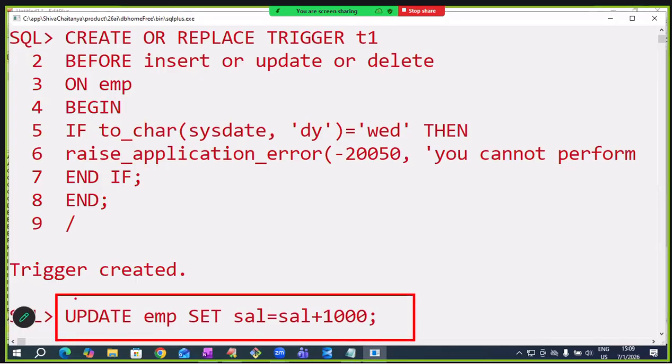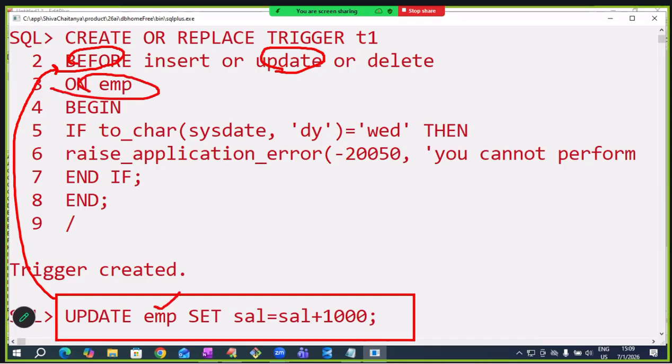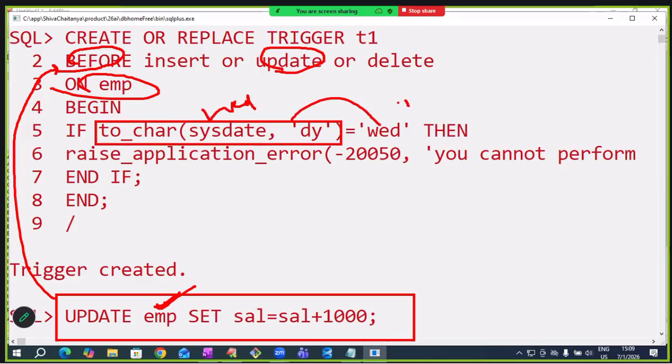When I submit like this, before update on the EMP table, the trigger code is executed. It is finding today's weekday. Today's Wednesday. Is Wednesday equals to Wednesday? True.